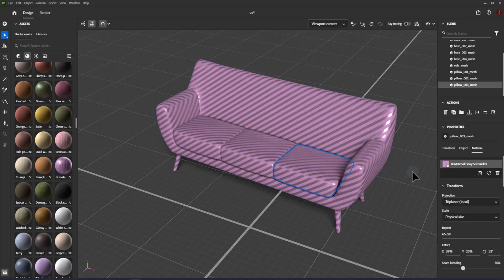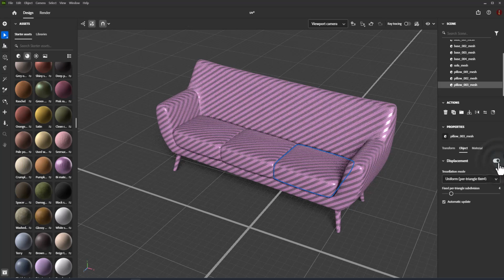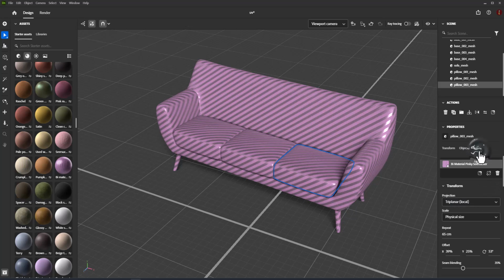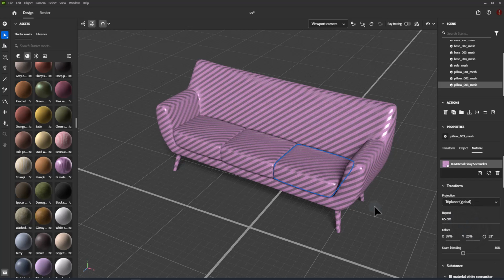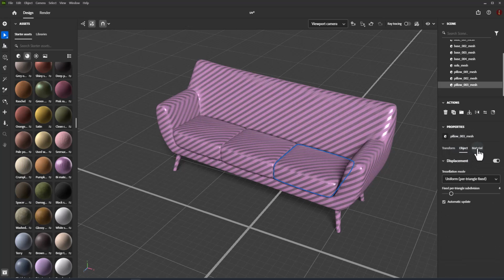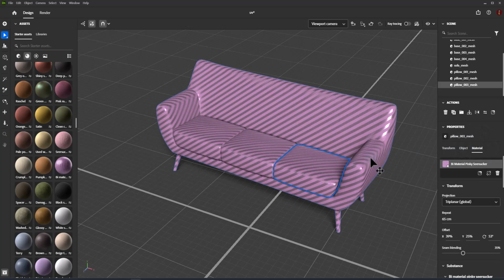Triplanar works with displacement but will not work in the unique combination of using instanced meshes with displacement enabled and the material set to triplanar in global mode. This is because the displacement in global mode would generate a unique mesh, which would make the mesh no longer an instance. In this case the results will be incorrect.